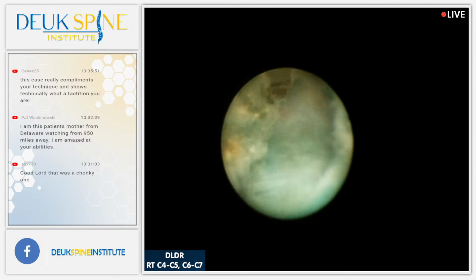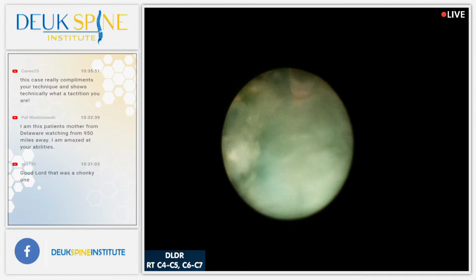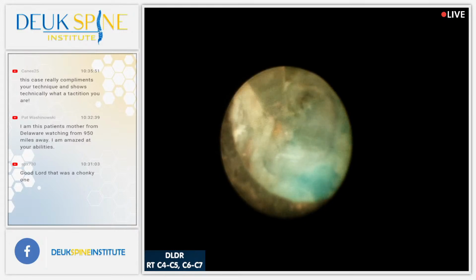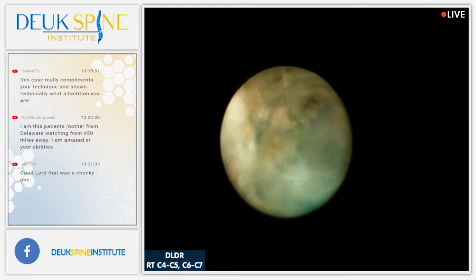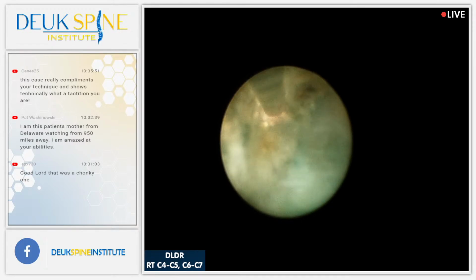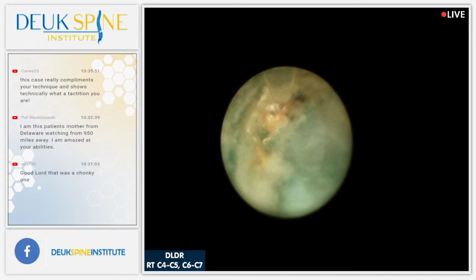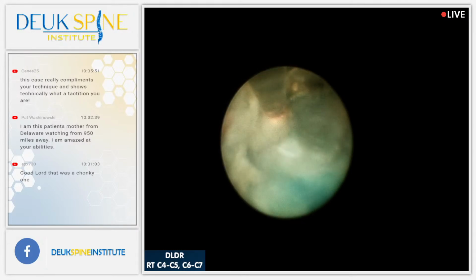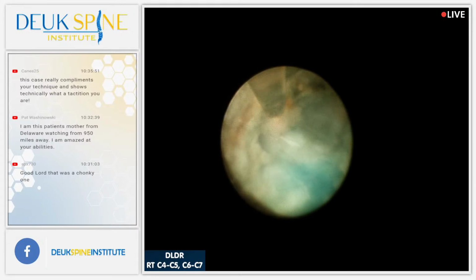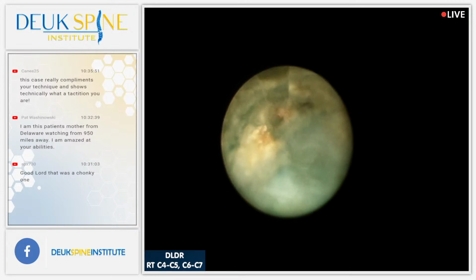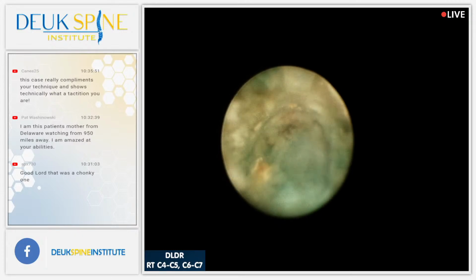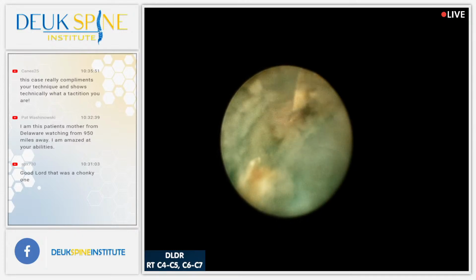Look at the nerve root. That's the dura, or covering of the nerve root right there. And we just took all that pressure off. There's still a little bit at the shoulder. I just want to make sure I get as much as I can. This is not going to be causing any symptoms. Look at how much better of a surgery this is than anything else. If you've watched ACDFs, you'll know. If you're a surgeon, you know.